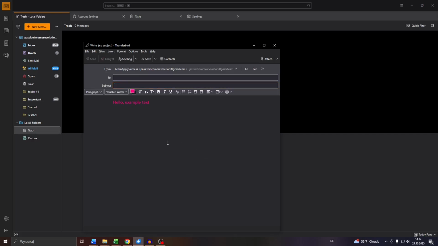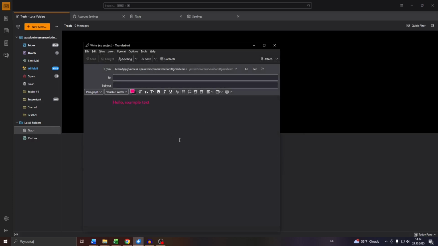And as on most email providers, guys, here on Thunderbird, you will also be given the opportunity to attach files and documents to the sent email, even if Thunderbird just connects you with your external email address. So it's not per se a newly created email address, but you can still manage your emails, send them, and as well attach files. So to do that, click into this button or use the shortcut Ctrl-Shift-A, and after that simply locate the given file on your device as a PDF and send it by clicking into this button to your contact. And that's basically it, guys.